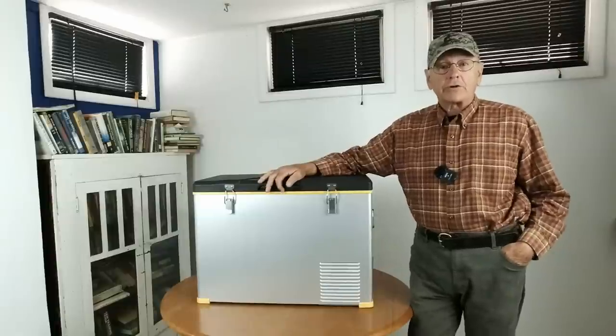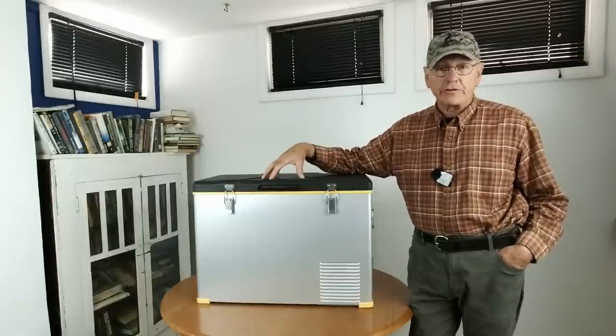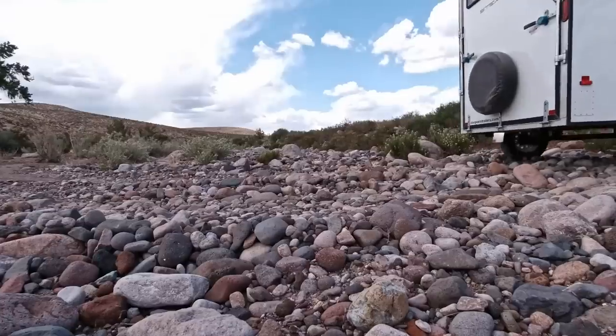Well, it's time for a refrigerator review, and I've got something different from the other refrigerators I've reviewed in the past. This is a SetPower RV45S refrigerator freezer.